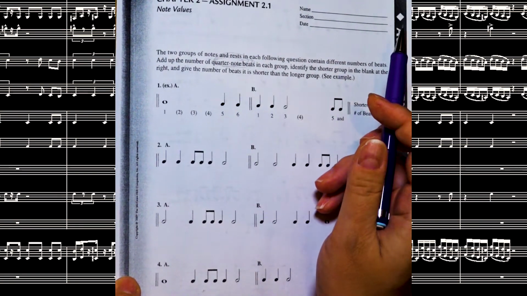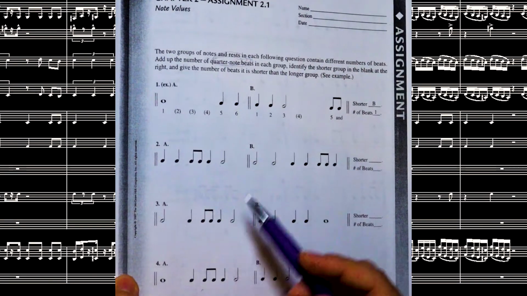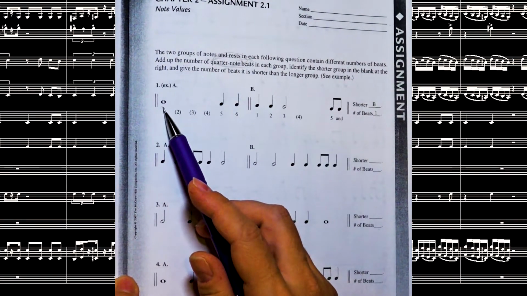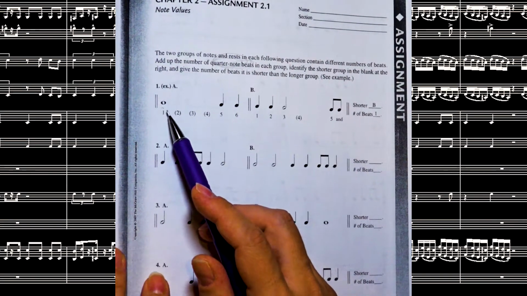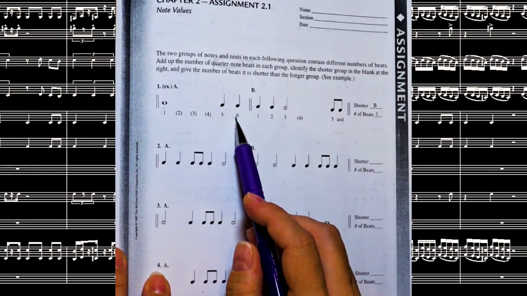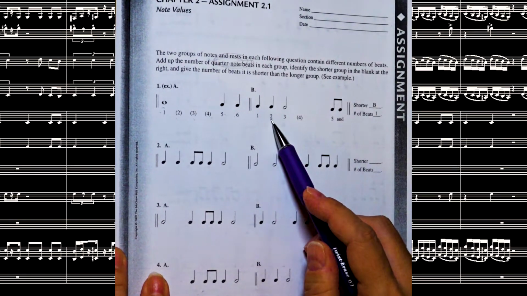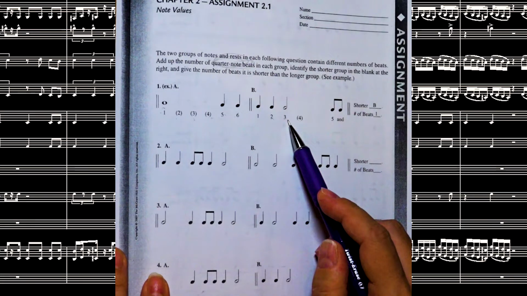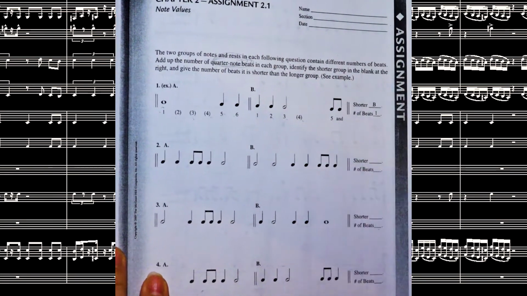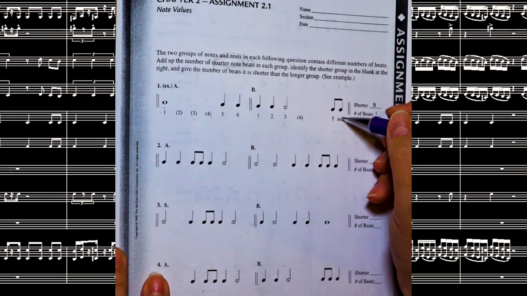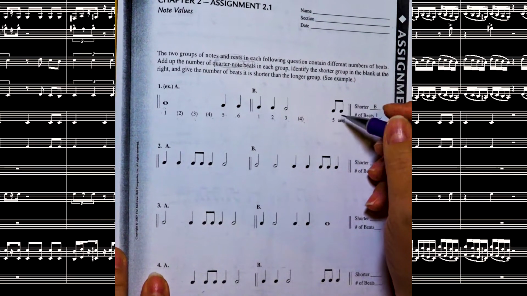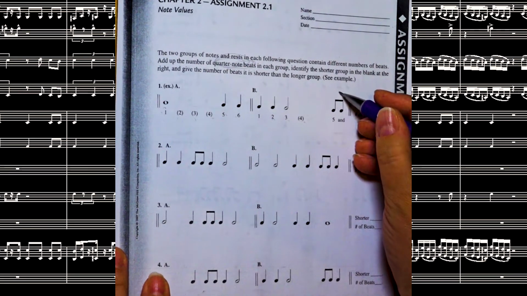All right. So in the example you had, how many quarter notes are in a whole note? 4, and then 2 quarter notes. You have 2 quarter notes. How many quarter notes are in a half note? 2. How many eighth notes are there in a quarter note? There are 2 in 1 quarter note.